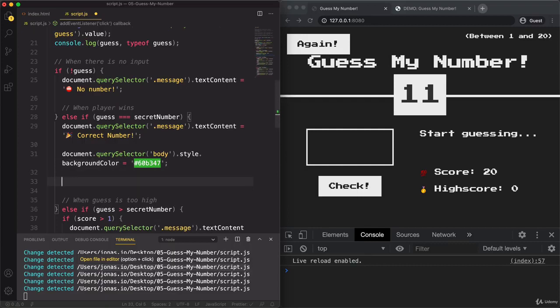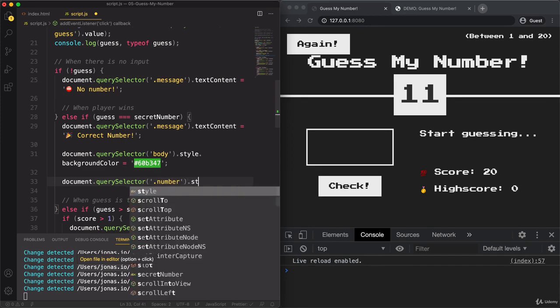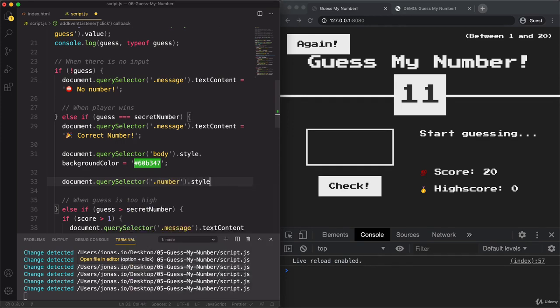And that's important because I want to show you something there. So document.querySelector, and that is the element with the class of number. And again, we want to change the style. So .style.width. And then again, we need to specify a string. So whenever we are manipulating a style, we always need to specify a string. We cannot just write a number, like 30. It has to be a string, and in there we need a unit.